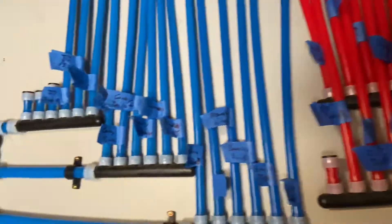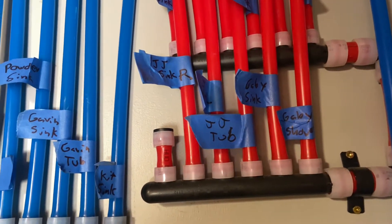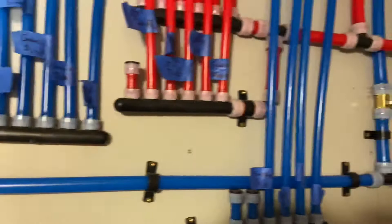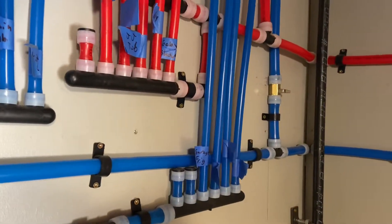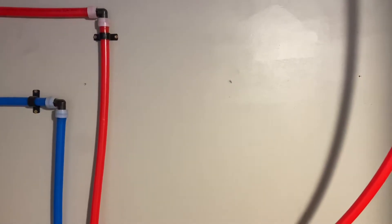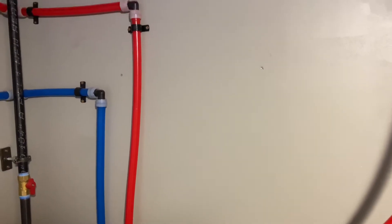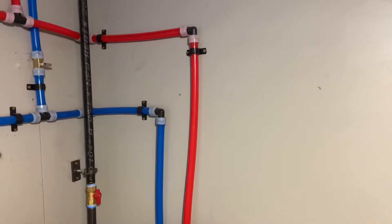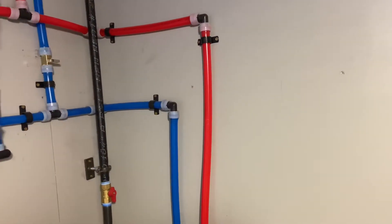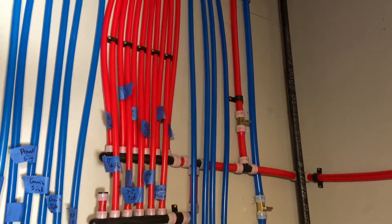Labeling — label everything. I don't know what the final labeling will look like; knowing me, that tape will be there for five years before I actually do something with it, but at least it's labeled so we know what goes where. The tankless I chose is a Rinnai 199K BTU with an integrated recirculating pump. The recirculating loop basically goes out to the master and back. That plus a timer means the master will have pretty much instant hot water whenever we want it. Everyone else like the kids' bathrooms will have it fairly quick, but the master was kind of priority — it's my house, why not?